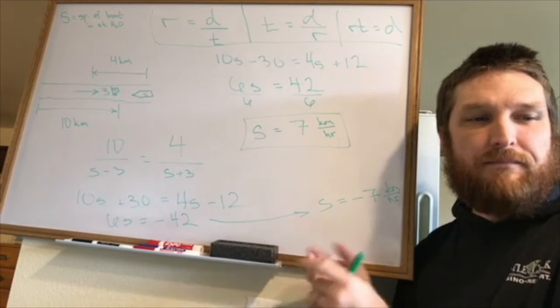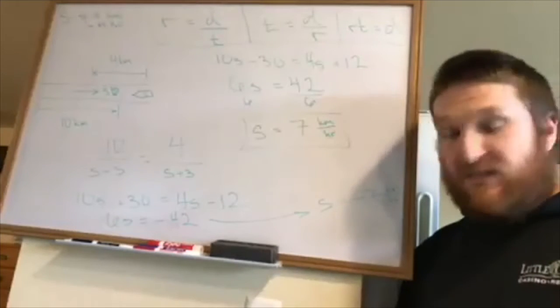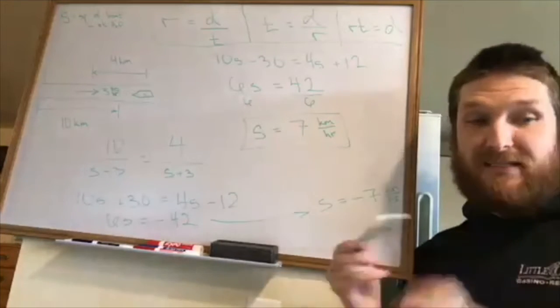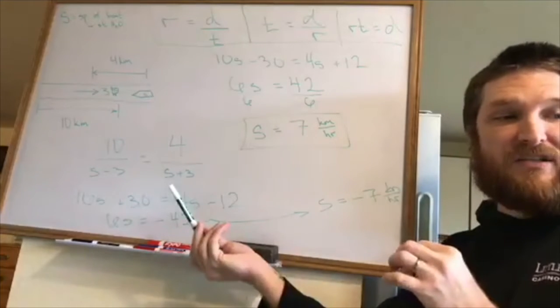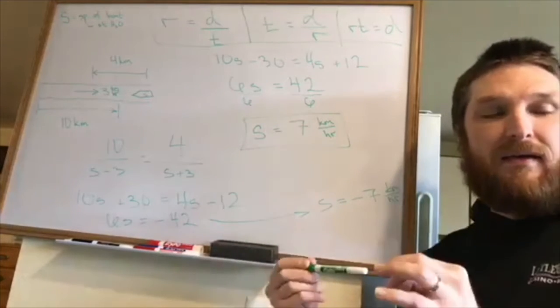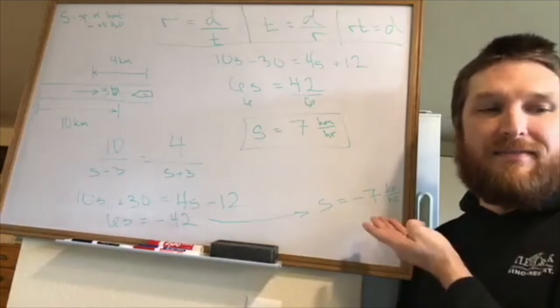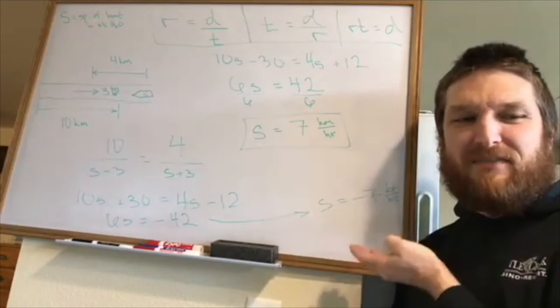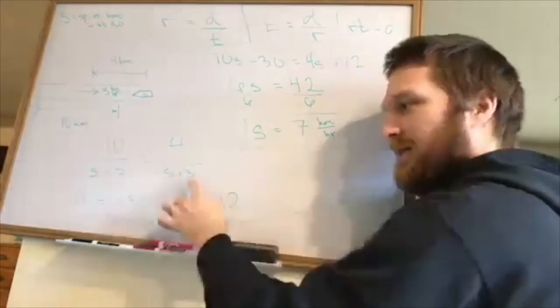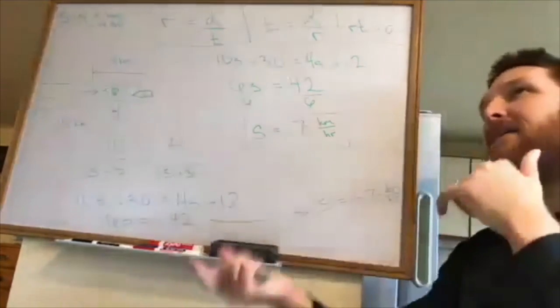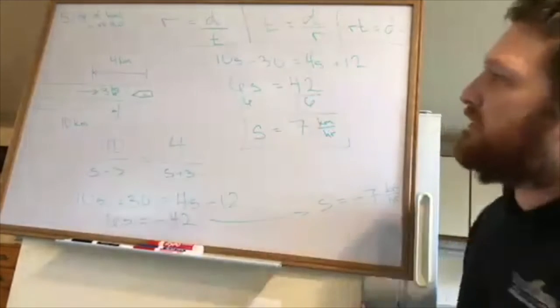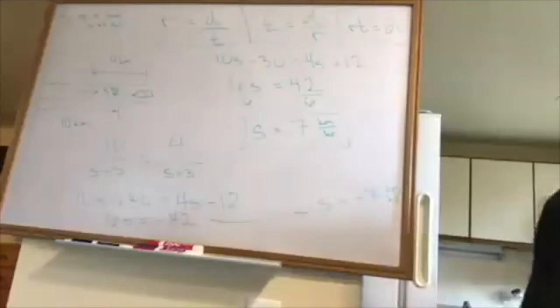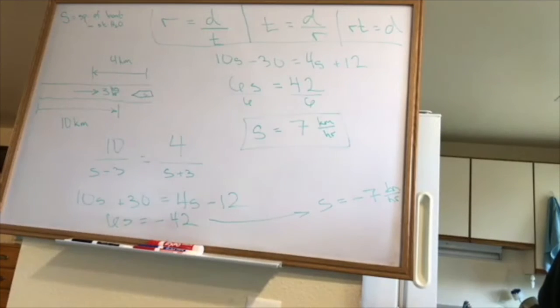Right? With these questions, it's super easy to mix these up and do the adding and the subtracting of the rates the wrong way. And when you do it, it's pretty obvious that, oh, that's what I've done. So if you end up with a negative answer and you know it should be a positive answer, that's probably what you did. You just say, oh, wait, I should have added instead of subtracted, and vice versa. Okay, any questions with that one? No? Okay. So you'll have a few like that.